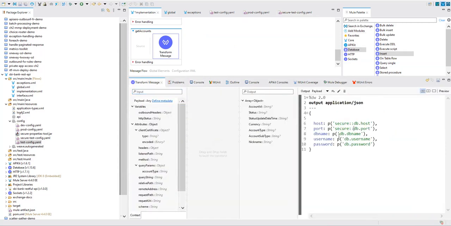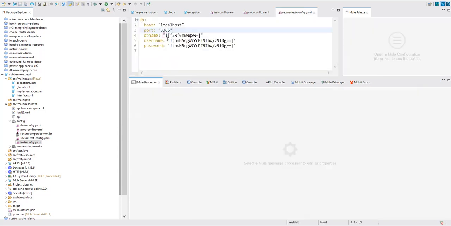Control V, Control V, Control V, Control V. Now, whenever we try to access a property from the secure property file, it will decide whether this has to be decrypted or not on this basis: the pattern, whether there is an exclamation and square bracket. If that is there, then decrypt it. Otherwise, get it as it is.